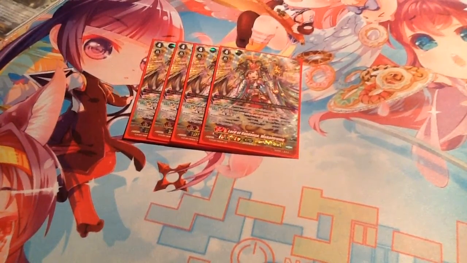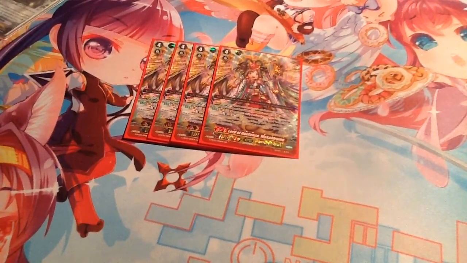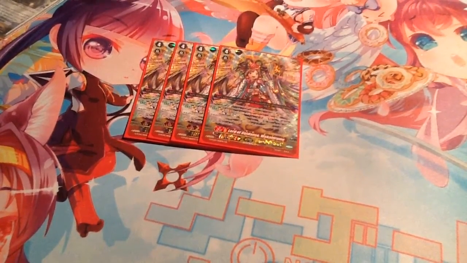So you can basically put a heal, a draw, or a crit. And you're just like, okay. Your opponent's like, okay. Like today, I played against my friend. I healed 2 or 3 times because of her. Because I reused the heal twice.